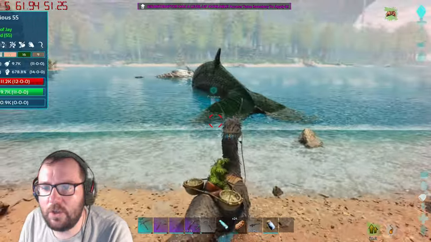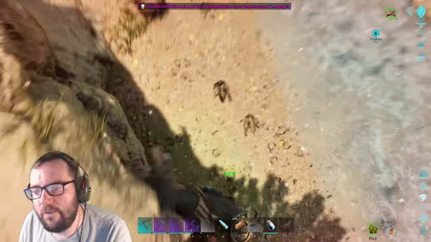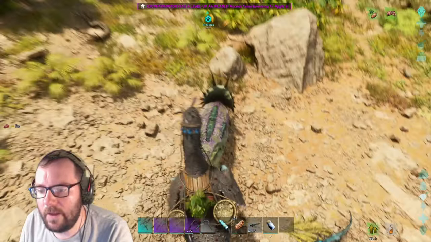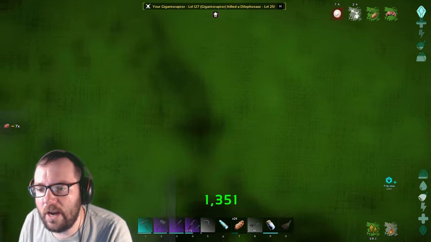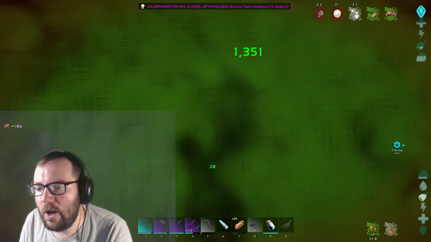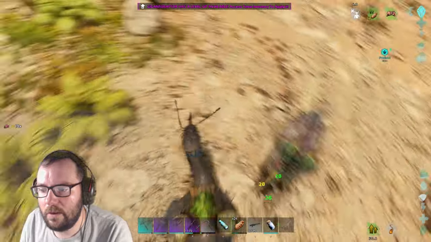Alright, so what kind of damage do we do? What does left click do? 187. For a level 85, that's not bad. Alright, what does the right click do? I think that's the kick. Yeah, 450. That's pretty amazing. 1300 with a headshot. Great, because the Dillo spat on me, I can't see.